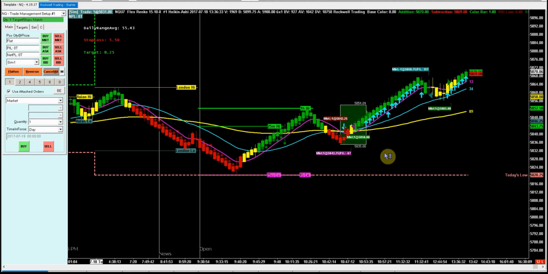I'm looking also, number two, at the distance between these guys, between the 89 and the 34 and the 34 and the 13. You can see where these lines all bunched together, and I put a square around this. See where all these lines bunched up together, it wasn't necessarily flat. The 89 flattened out right in here, and all these lines started bunching up.